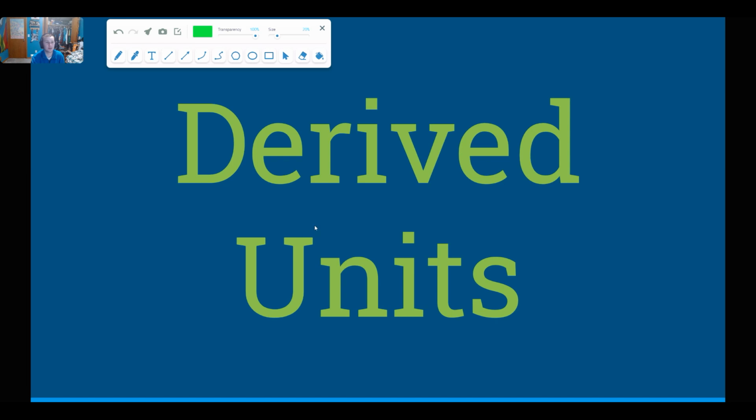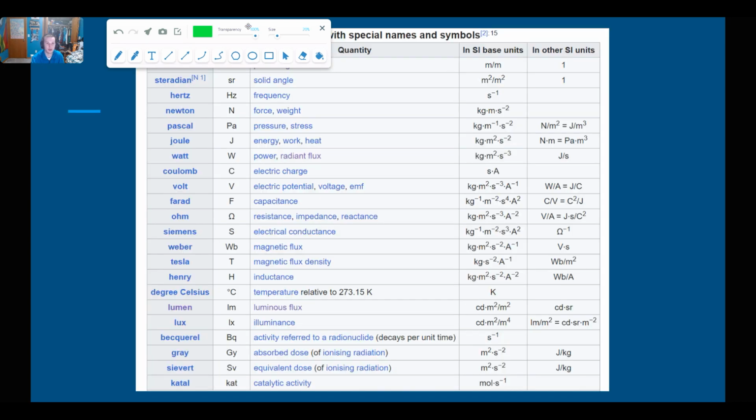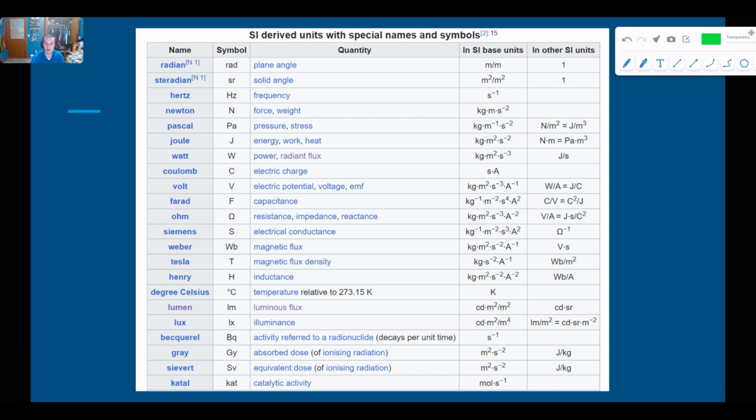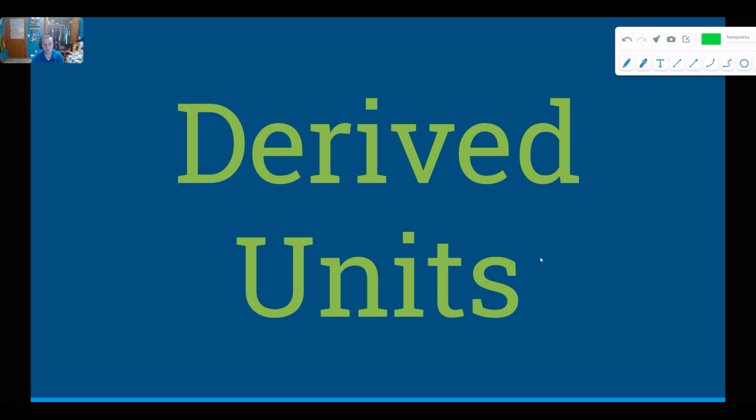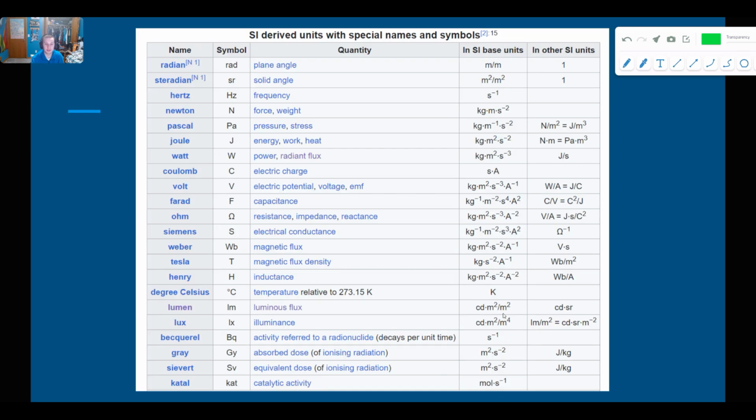Okay, so with that being said, we're moving on to derived units. I know we're already going on a ways, so we're going to do this quickly and go over what's going on. So, derived units. These are all the named derived units, okay? There's radian here, you've got hertz, newtons, pascals, what they are in terms of base units, degrees Celsius down here, and what they are in terms of other SI units. Again, as these units pop up in their respective contexts, we'll be talking about them more. But this is what they all are.